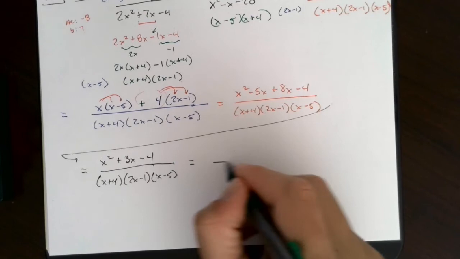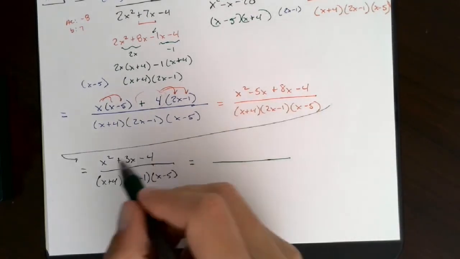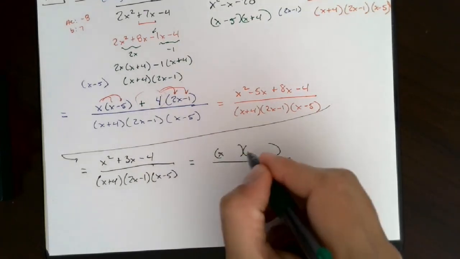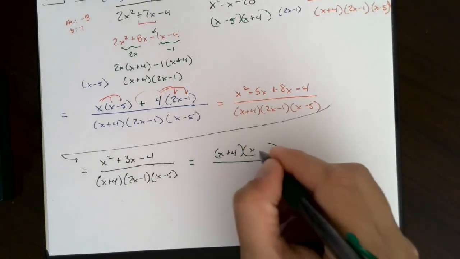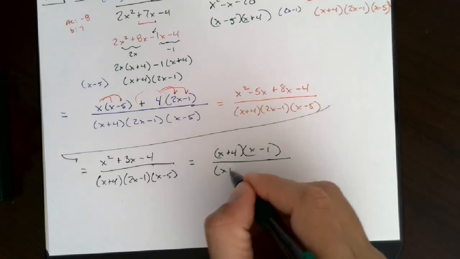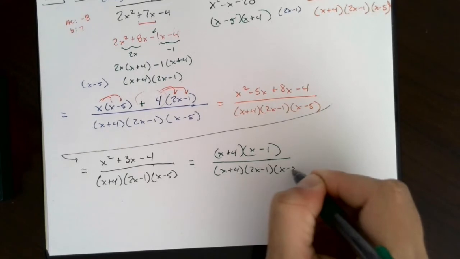So the x squared plus 3x minus 4 in the numerator, 3 terms, no GCF, I don't see a value in front of the x squared. Right away, 2 sets of parentheses is x, and x multiplies a negative 4 and adds a 3. That'll be a positive 4 and a negative 1. So we have x plus 4 times x minus 1. This is over in the denominator, x plus 4 times 2x minus 1 times x minus 5.